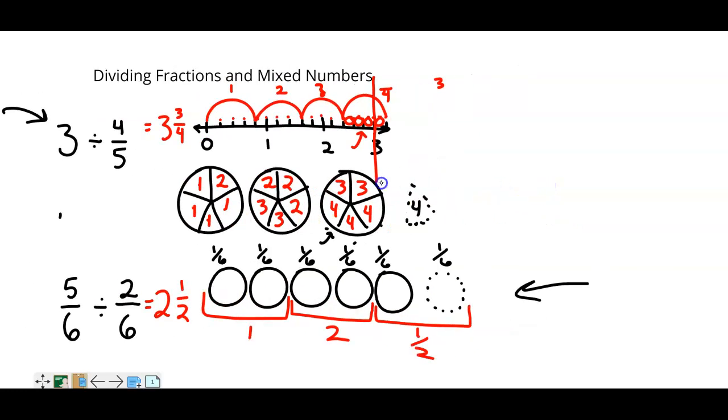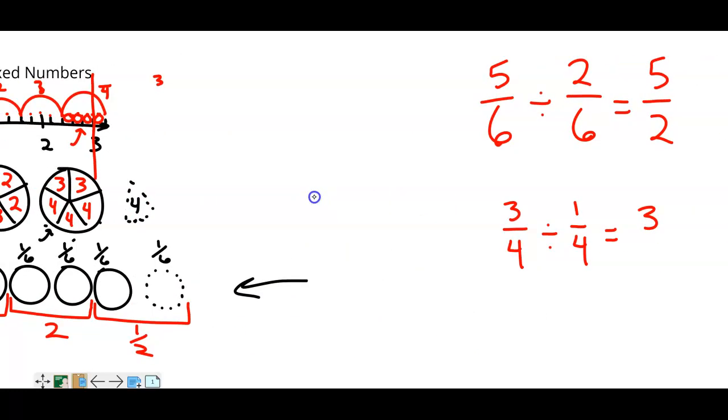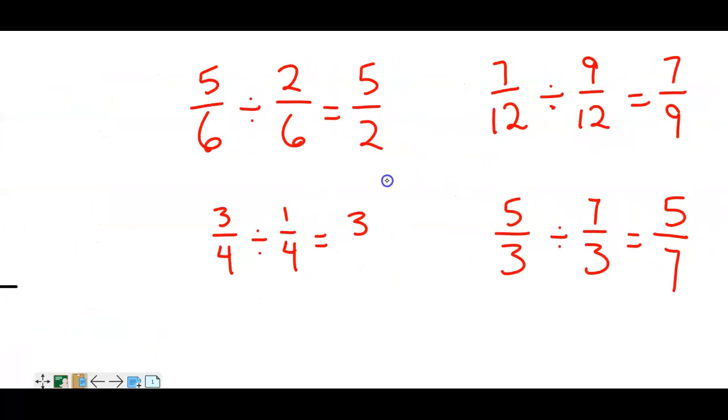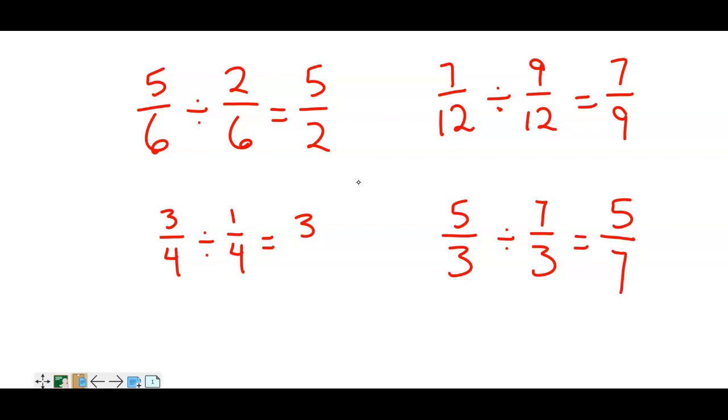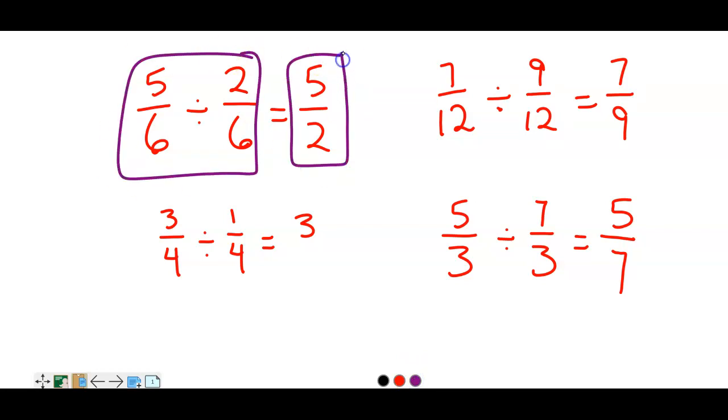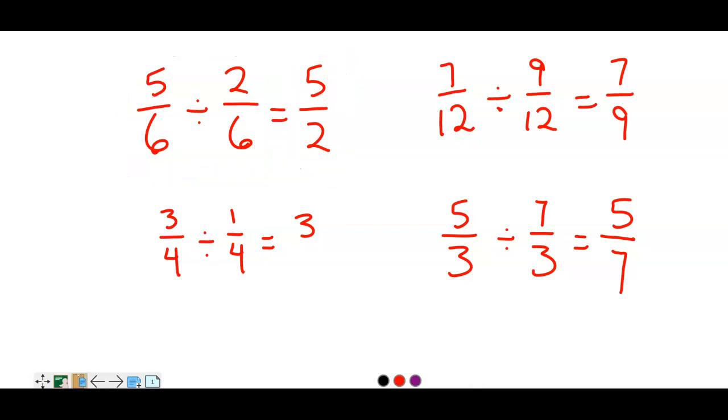Okay, I want to show you two strategies that mathematically you can find the answer to any division problem involving fractions. So before I do that, I want you to examine these four problems right here. We see four simple division problems and the answers next to them. Do you notice anything that's common or similar, or what do you notice about the math problem and the answer? Take a second, pause this video right here, and just say, hey, look at this math problem right here. What do you notice about that and the answer? What connection can you kind of see with those right here? So pause, think about that, and then come right back.